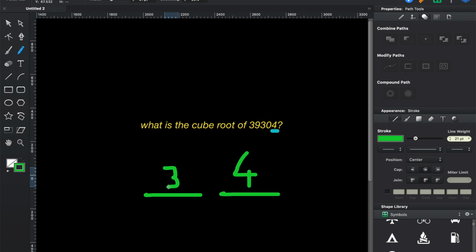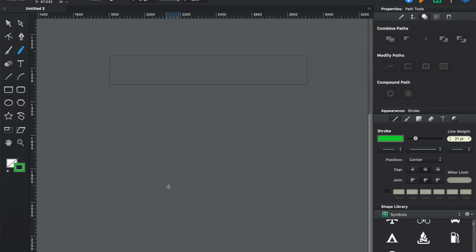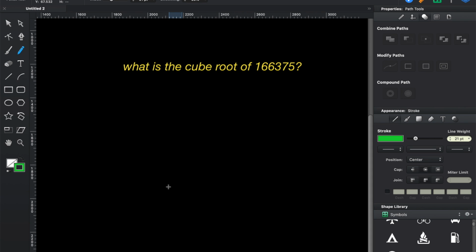So now here's an even tougher question. And I hope you want to work this out on your own. What is the cube root of 166,375? How do I know this is a real cube root? Well, I searched it up, but I have no idea what the answer is because I forgot the answer. Anyway, if you want to try it now. Okay, so I'm assuming you had a go at it. You don't have to. I'm just saying, assuming.